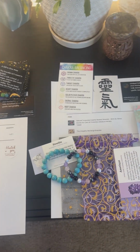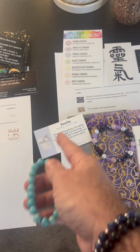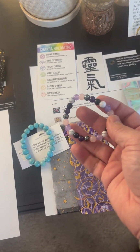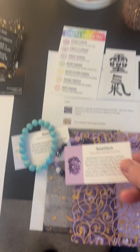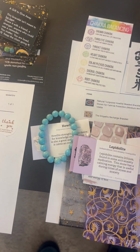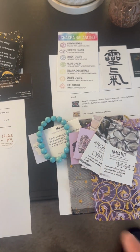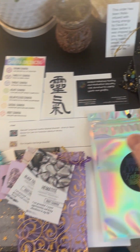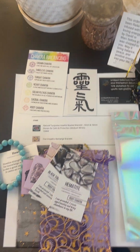This next customer here bought a couple of really beautiful things, a turquoise howlite bracelet. So I have a howlite card explaining the benefits of howlite, that natural stone. This is a turquoise howlite. And this bracelet is called the Impasse Recharge. And there are so many different stones in this. This was actually quite a lot of cards to put together. So we've got amethyst, quartz, rose quartz, lepidolite, black tourmaline, hematite, and it also has howlite, but I didn't want to duplicate the card because she will be getting that howlite card already. Again, packaging, Reiki infused, chakra card, and then here, of course, is the free Love Forward bracelet for her to gift to a stranger or someone who could use a little love.